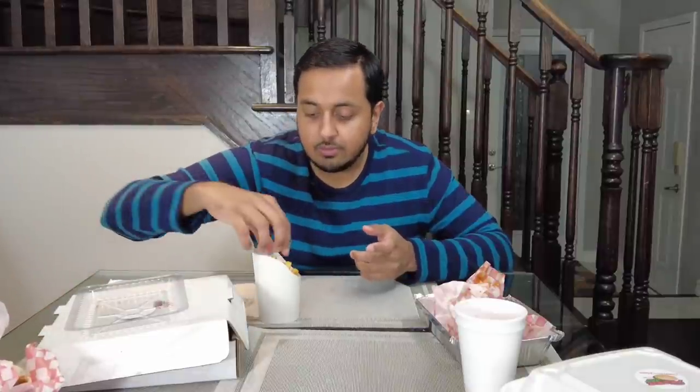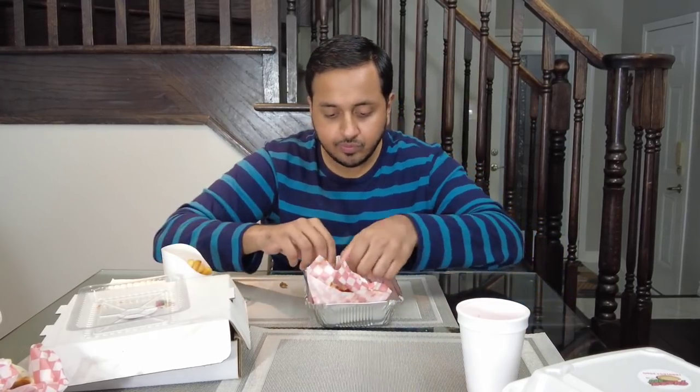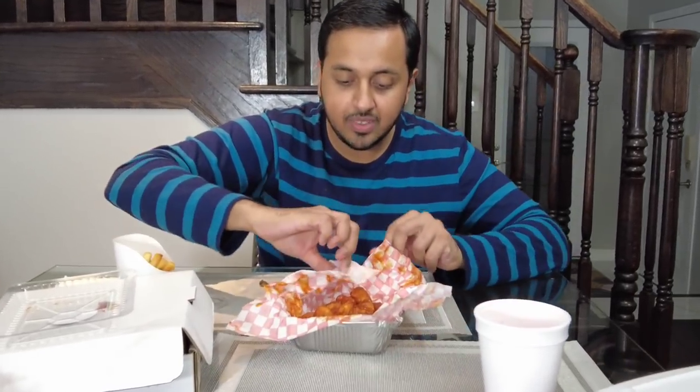This one also came with french fries. Your nice and crispy french fries. French fries not too salty, but still crispy on the outside. It's been a few minutes, but it's not soggy yet, it's still crispy. So this is your chicken sticks. That boneless chicken is still crunchy on the outside, but very tender.